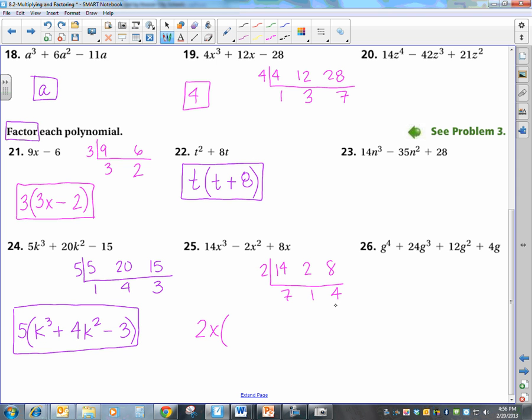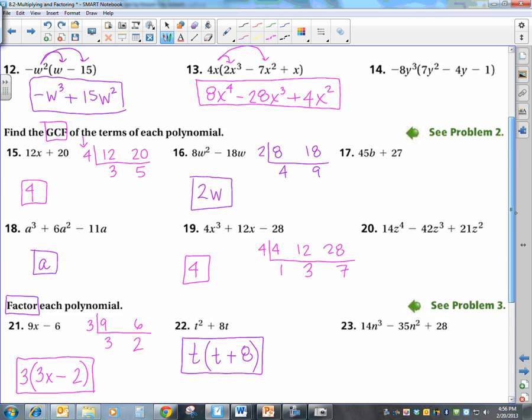And these are my coefficients for my inside. So I have 7x cubed, take 1 away, leaves me with x squared. I have a 1, x squared, take away an x, gives me an x. I'm dividing, of course. I'm just talking about the exponents when we take away. My next coefficient is 4. I started off with 1x. I took 1 out, so I'm left with just my 4 and no exponents.